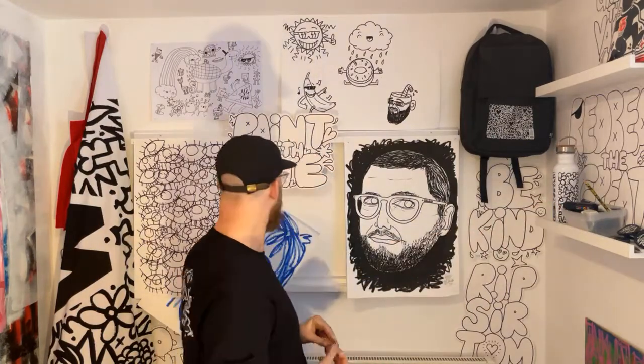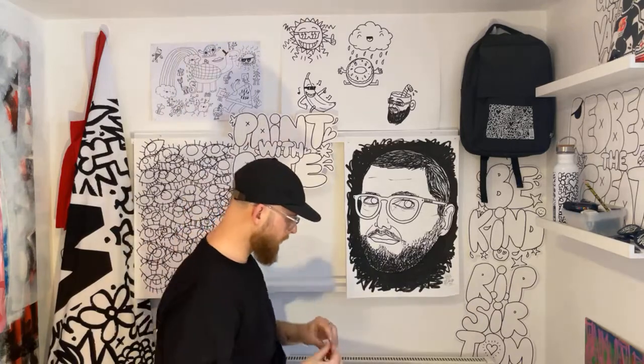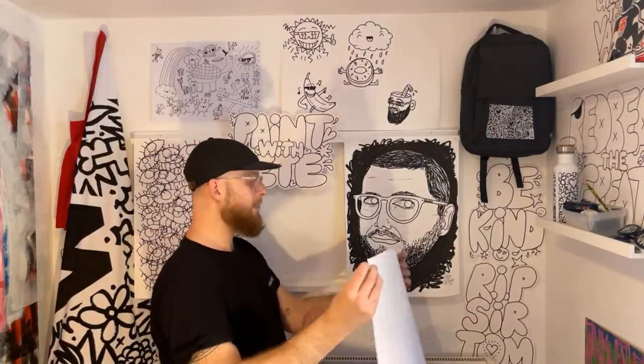Always got my supplier's blue tack around. I might get my trilby back on for the second half. Missed that guy. Okay. Anyway. So let's just get D'Artagnan back up so he can be in the gallery with us.